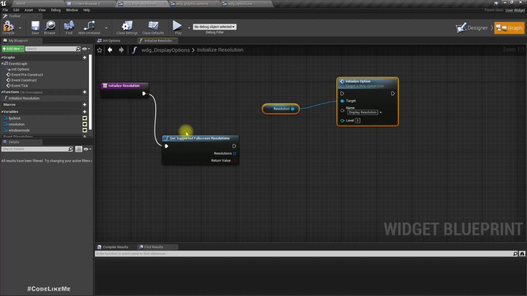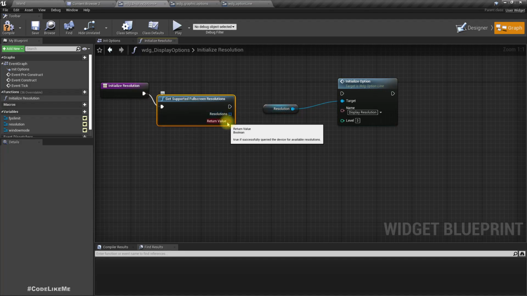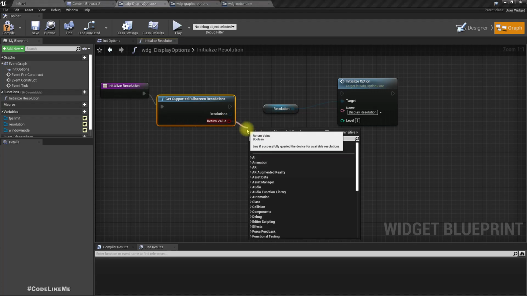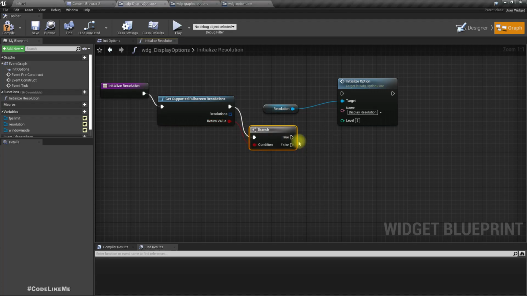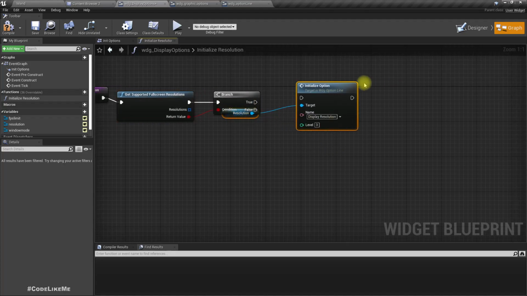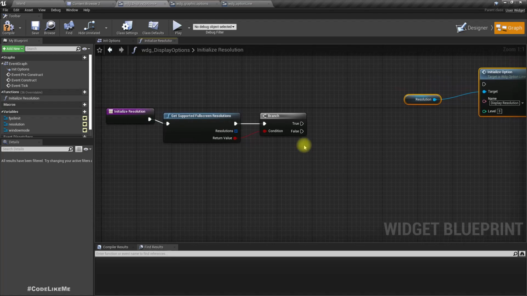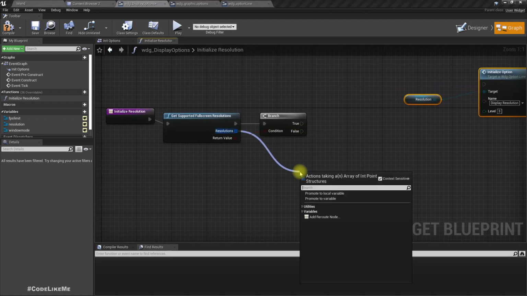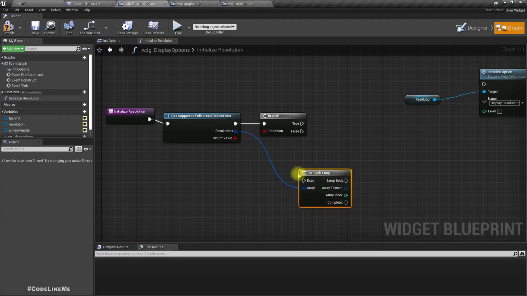Right, so once I got this boolean, if this is true, let's put this aside, get these resolutions and do a for each loop.